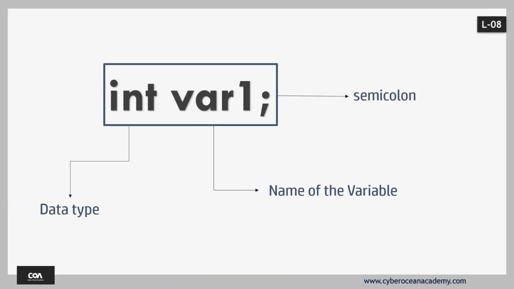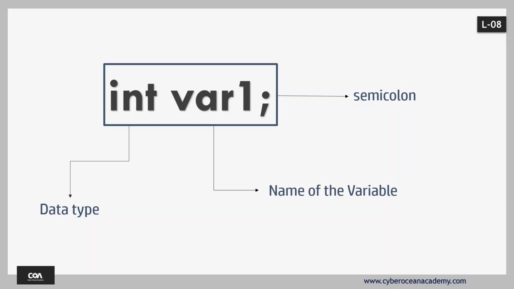Okay, let's take a look at how you can declare a variable. In this way you can declare a variable, and here you can see that there are two properties. The first one is the name of the variable. Here var1 is the name of the variable and int is a data type. It is the type of the variable, that is, it says which kind of data the variable var1 stores.